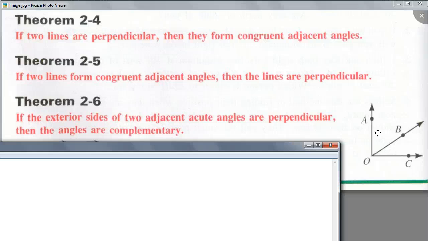Not quite. I think you're missing something here. So first of all, do you remember the definition of complementary angles? What is the definition of complementary angles? 2 angles that add up to 90. If angle AOC is 90 degrees and you have a ray in between, do you see how this angle, let's say this angle is x degrees, right? What's this angle measurement then? 90 minus x. What's 90 minus x plus x? 90, so they're always going to be complementary.